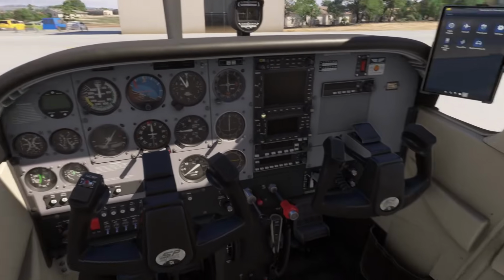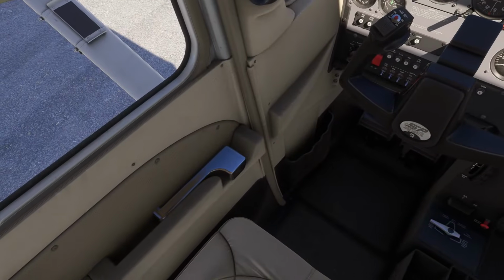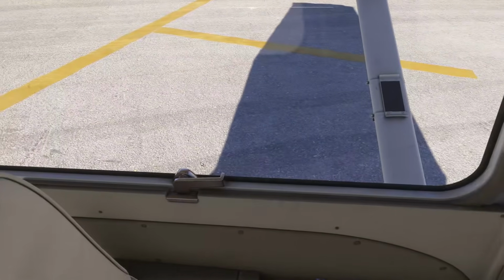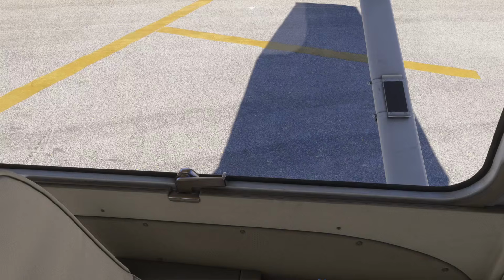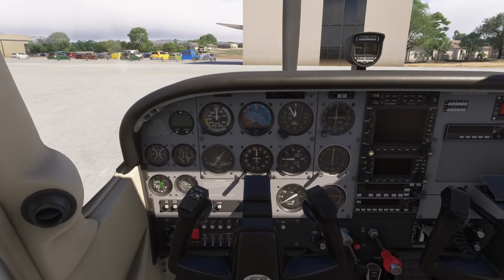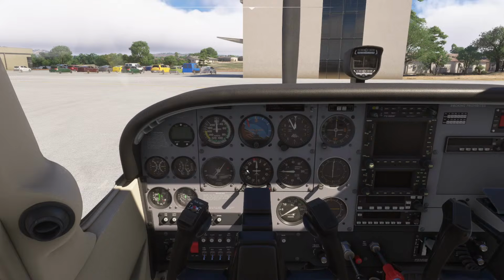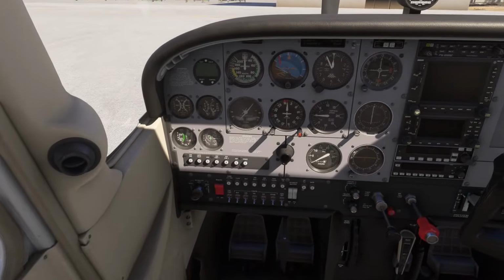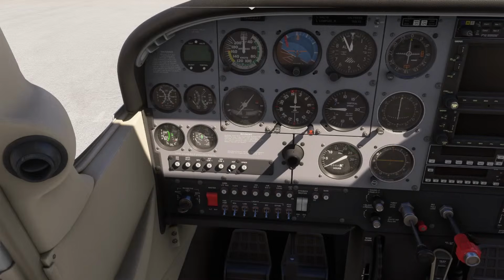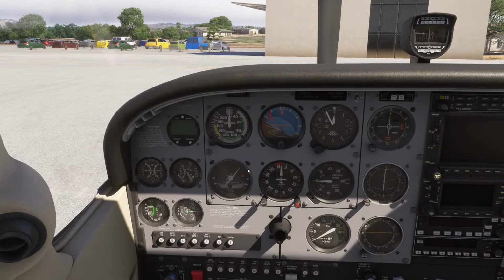Now, if I look at the visuals here, of course, this looks really good. Everything looks like real life. The leather seats, the metal, the little sounds there, again, recorded from the real aircraft. So no complaints in that department. It looks very good. It looks too clean for my liking, but we'll assume that this aircraft was just bought and it's brand new. So from the visual perspective, for the cockpit, I think it really depends.